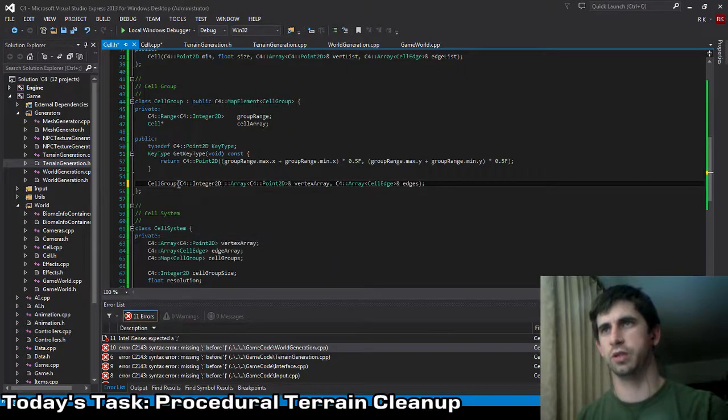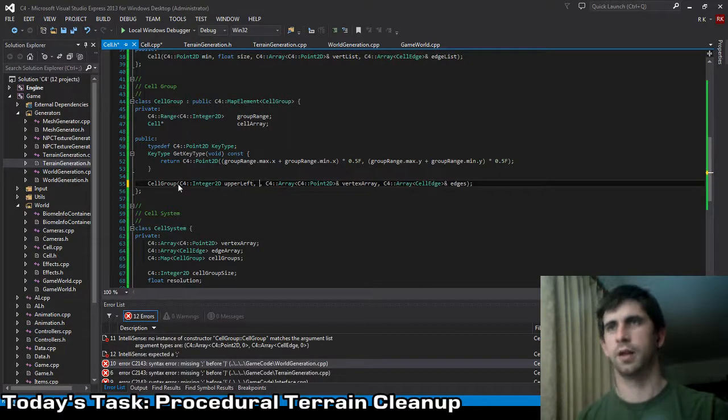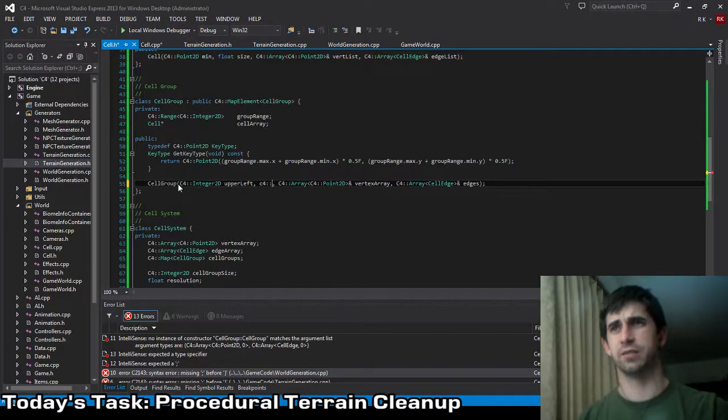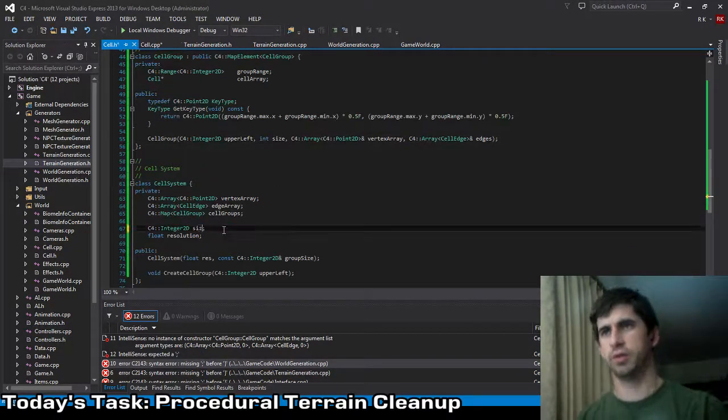Integer 2D upper left. And also we'll want to pass it its size. Int size. Also, let's not make this too crazy, right?